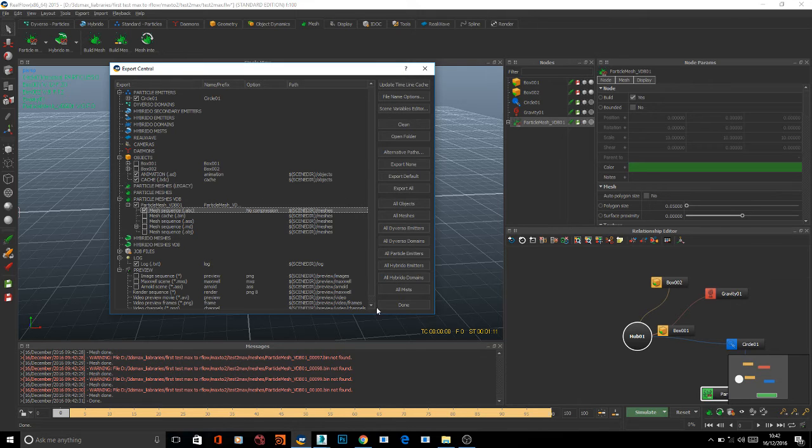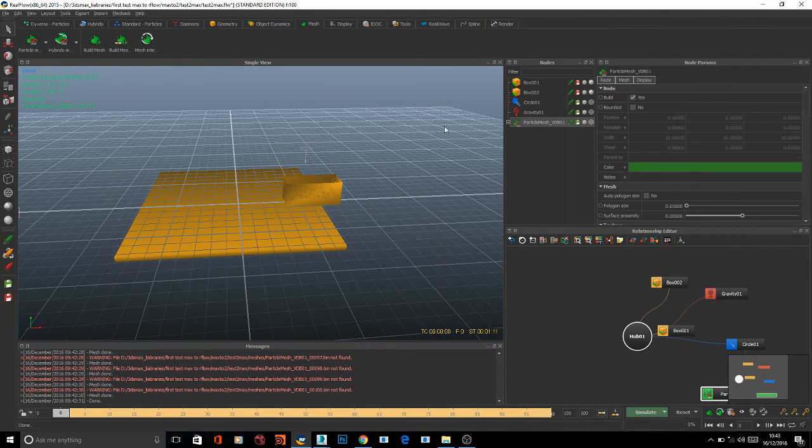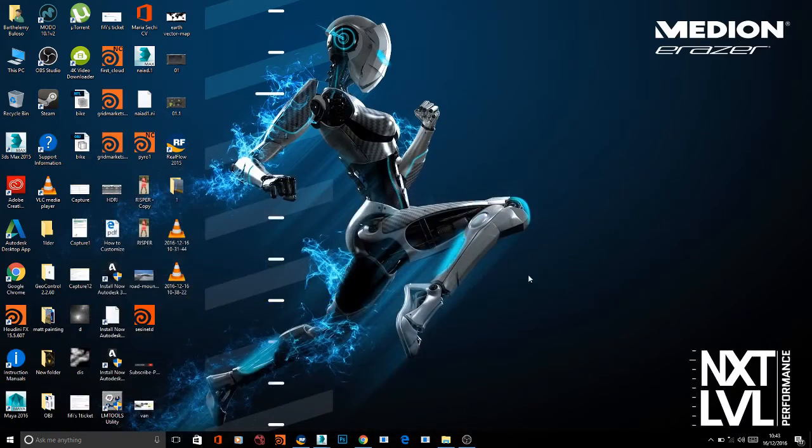So before you build your mesh, you need to make sure you check mesh cache bin. If you don't check that, you're gonna go to 3Dsmax, go inside the mesh folder, and there's not gonna be anything for you to read. And therefore, Realflow is gonna have a problem saying invalid signature. All right, so once you've clicked that, you can build your mesh. And then you come to 3Dsmax.